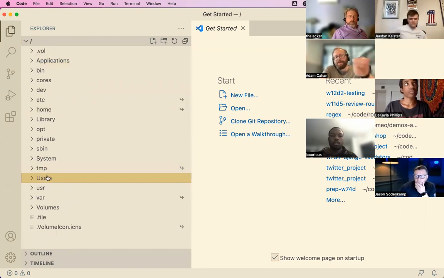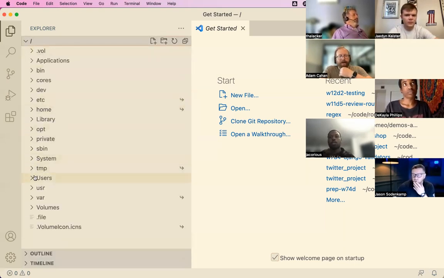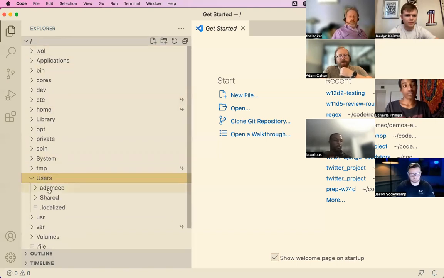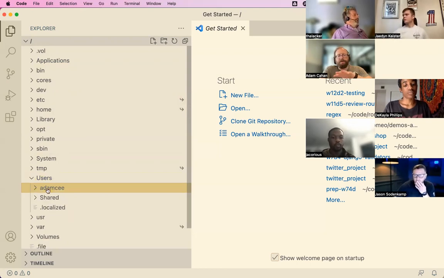And we usually don't see this as normal everyday users. That's one of the cool parts of becoming a programmer. We get to poke under the hood. The way most operating systems that you're ever going to interact with are organized is that within this root directory, there is a directory called users. And these are all the user accounts that exist on this computer.